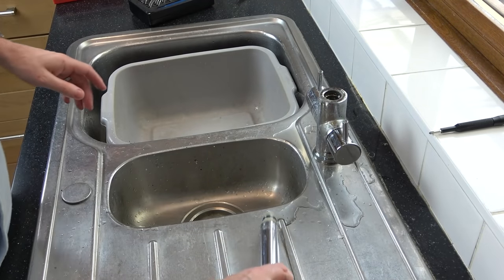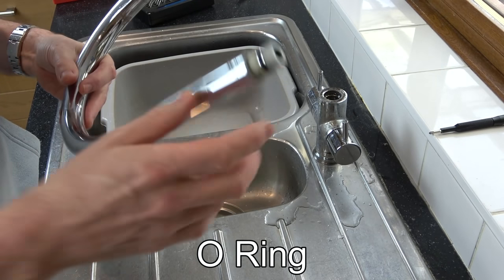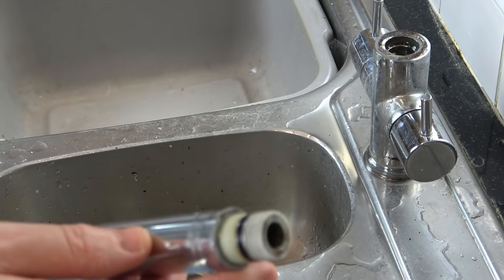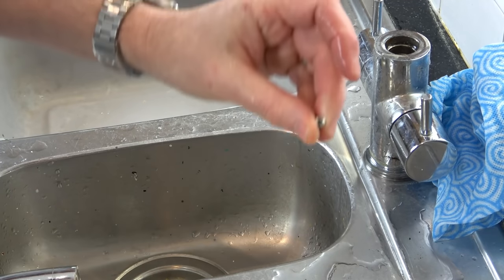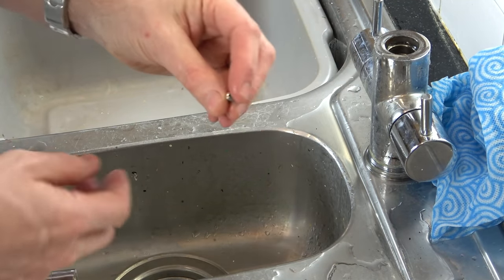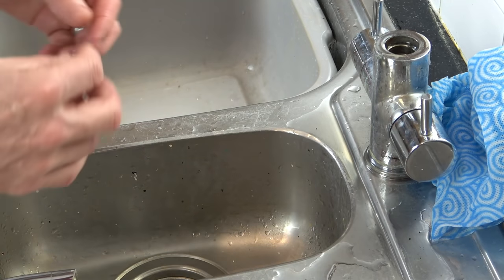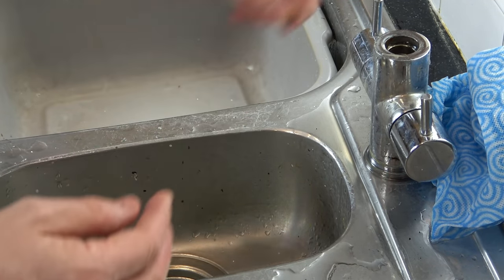Okay, so now the thing that's gone is going to be this rubber washer here. So it just wears after swiveling left and right for all the years that it's been in place. Oh, the little screw's fallen out. Oh, top tip, put in the plug, because if you drop this down there, you're going to have a heartache. Also do it on the other side as well, if you've got a double sink or 1.5 sink. So you can see now this was a little screw that's just come out the back here.